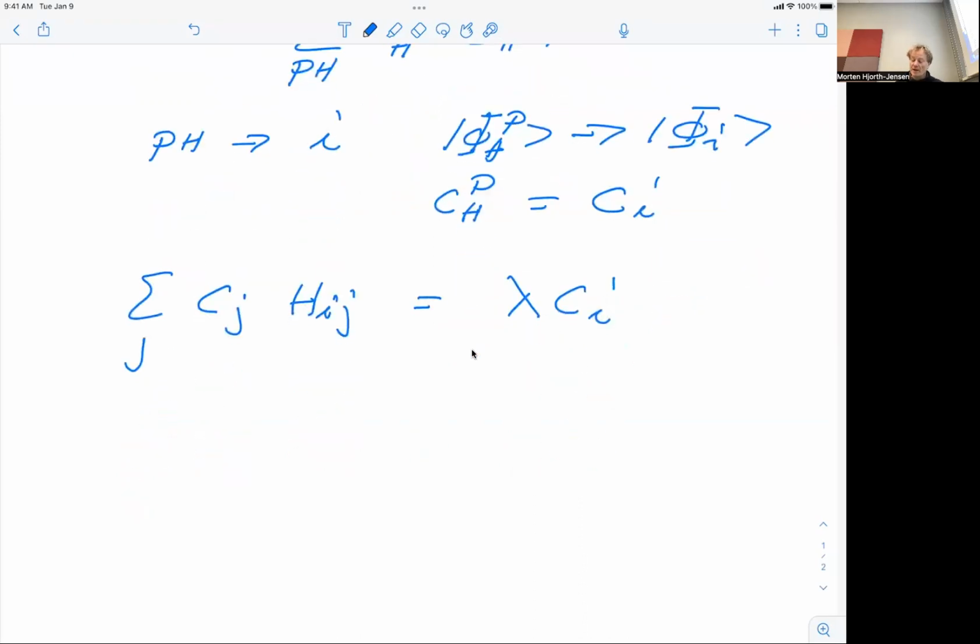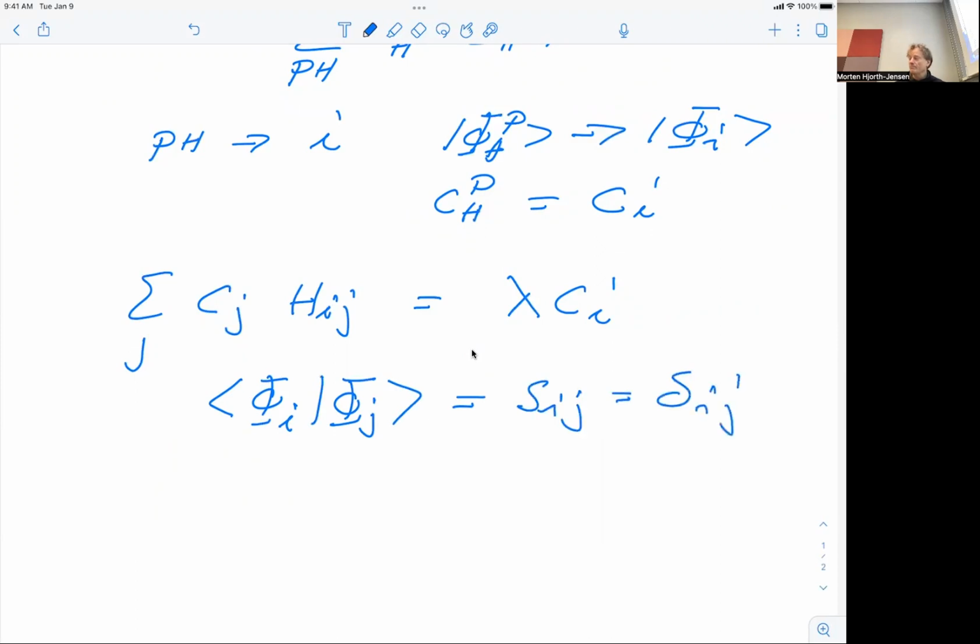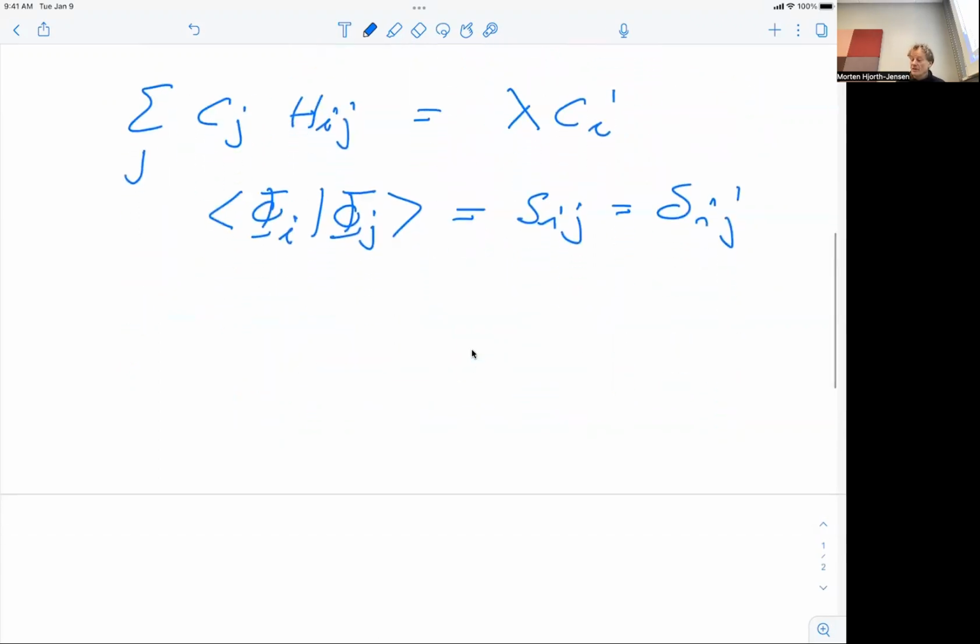And in this case, we had actually assumed that this overlap matrix, which we defined as S_ij, was simply given by a Kronecker delta, delta_ij. So this is the assumption. And in most cases, we will always end up having a basis which is orthogonal. That's often the kind of starting point which we have for most of the many body physics methods which we're dealing with. And then we could rewrite everything in terms of these matrix elements.